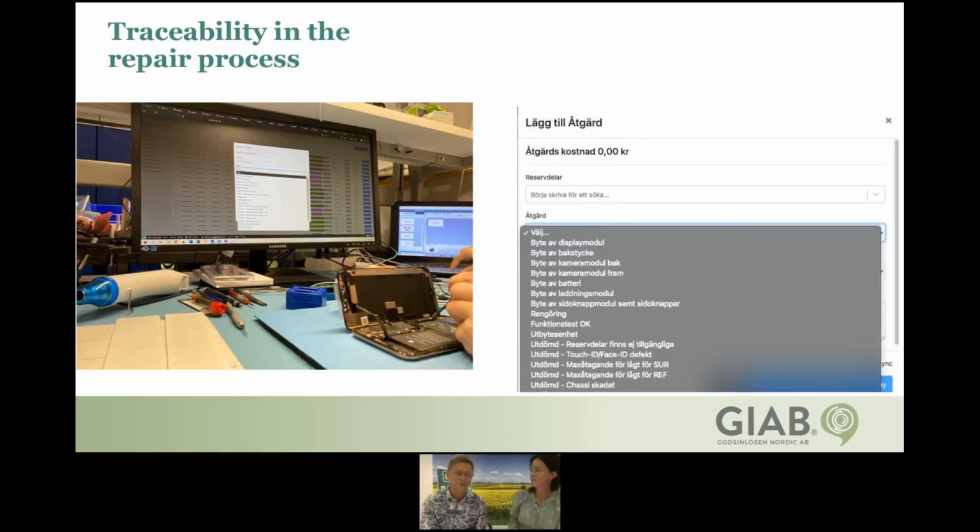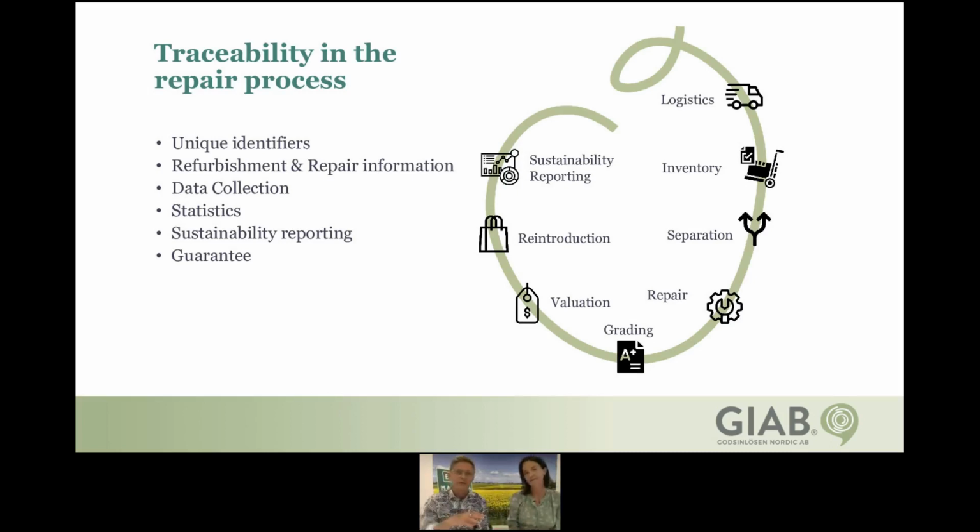I was just about to, we didn't practice this, Emma, but going back to the slide, I think it's worth mentioning that we do this process and make business out of it on behalf of our partners, which include insurance companies, but also e-commerce players. The reintroduction part, which is part of the whole circularity, we also do. So we bring back the products to the market through our own channels or through our partner channels. Yeah. So the data we derive from the system is the basis for classification and grading, all the way out to the consumer perspective. Right.